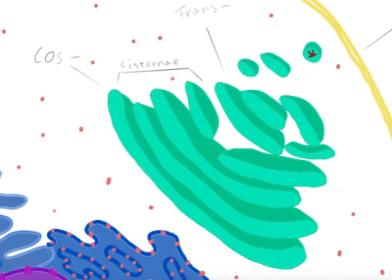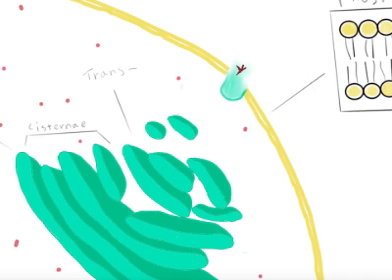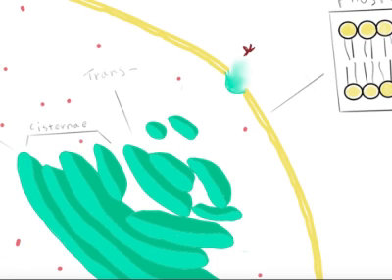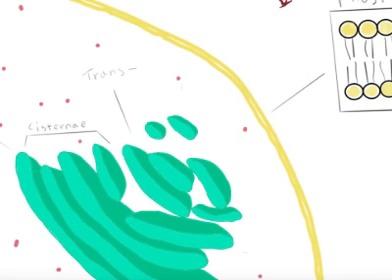Now the finished product, the modified protein, is sent in the transport vesicle to the cell membrane, where the membrane of the vesicle once again fuses with the cellular membrane, and that ejects the protein out of the cell. The membrane of the vesicle fuses and adds to the cellular membrane. So there you go, there's part A.